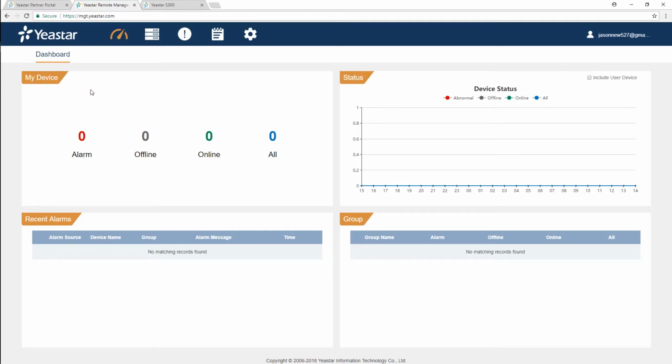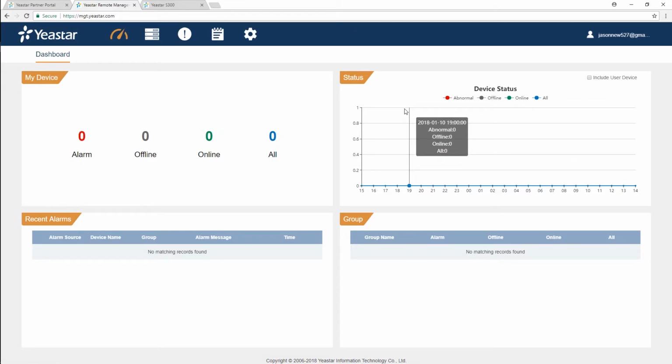All right. Get back to the dashboard. So the dashboard will be the place for us to check all those devices and also the SIP trunk working status, like the physical lines, the SIP trunk working status, and also the device status, so you can have your general idea about those devices which are registered on this platform. And here, the first one is my device. It tells how many devices in total you have on this platform, how many devices are online, which device is out of service, and how many alarms you have now.